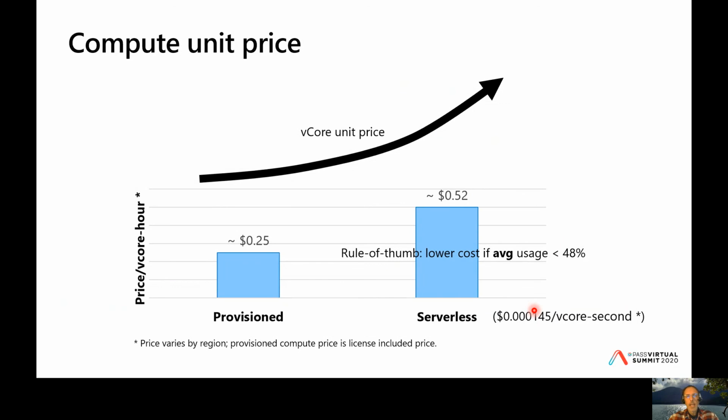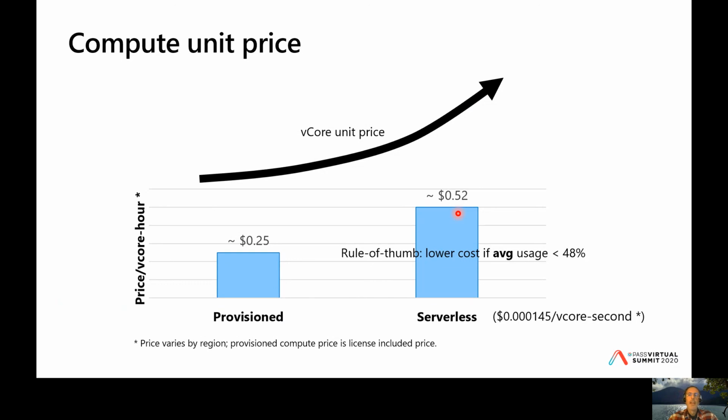So how to think about the pricing of serverless. One way to do this is to compare the serverless costs against provisioned compute costs. And one way to do this is to think about how much one core of provisioned compute costs for 1 hour. About 25 cents. Of course, it varies by region. In contrast, the cost of serverless for one core for 1 hour is about twice as much, or 52 cents for the hour. But that's only the case if the serverless database is using that entire core for the full duration of that 1 hour.